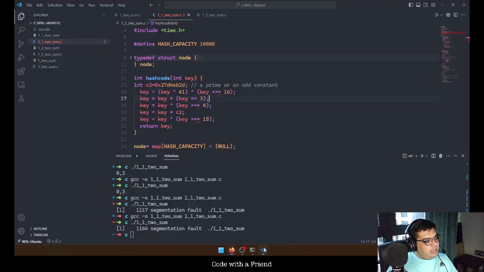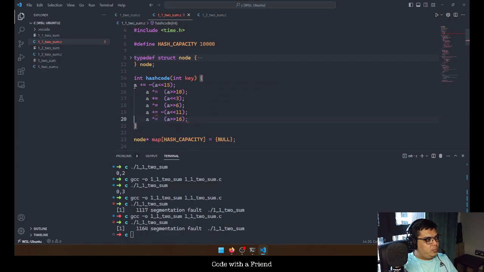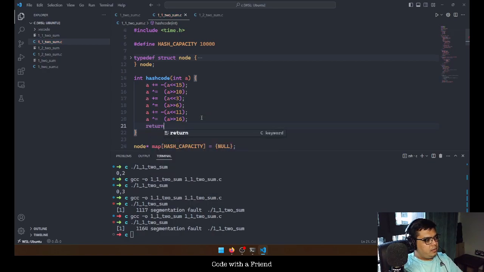But I think what we can do probably is, let's call this a, return a if a is less than 0, otherwise minus 1 multiplied by a.